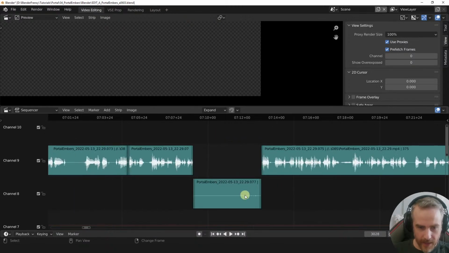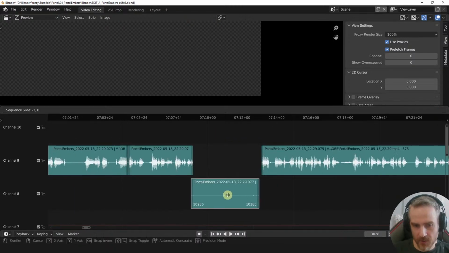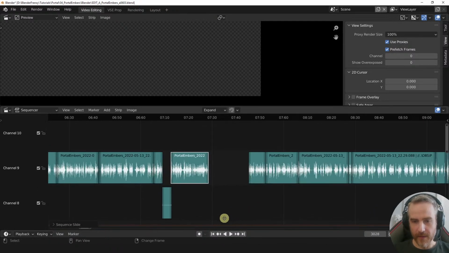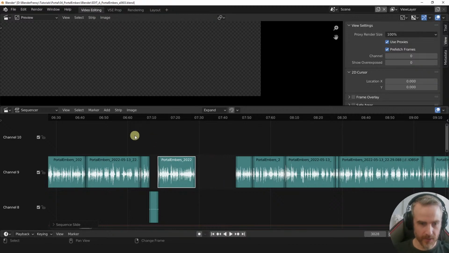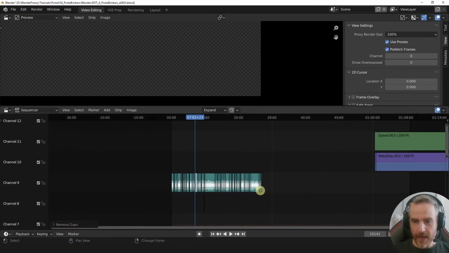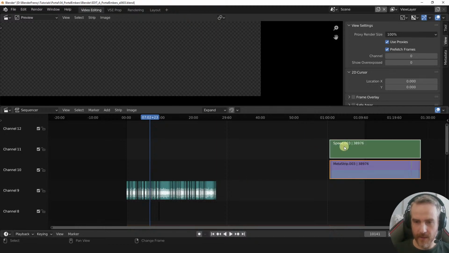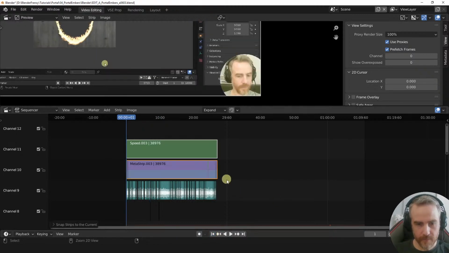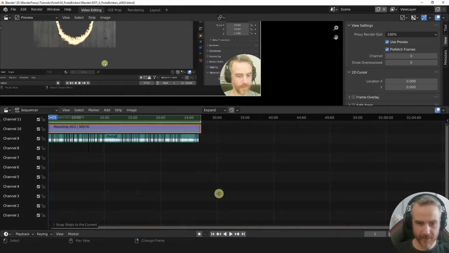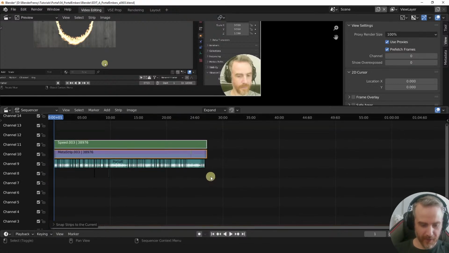shouldn't be like this. This should overlap a little bit, and this was just from what I did yesterday. So I know that I need to have that overlap, and I know this needs to overlap a little bit here. So this is going to affect the timing, but this big gap here also affects the timing. So I'm just going to close that gap again, backspace to close that. And now we can hopefully select this again, and let's snap that back here. And if we come back into, whoa, what is happening? Come on. Shift B to box select, zoom here.